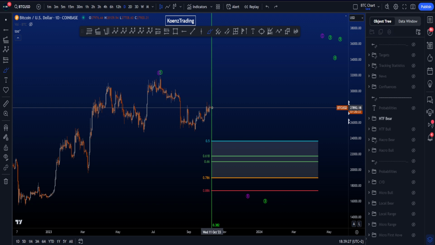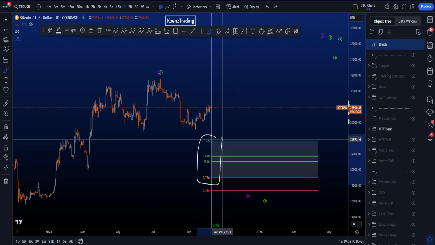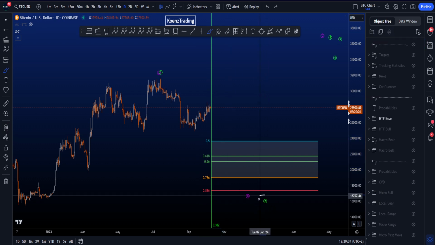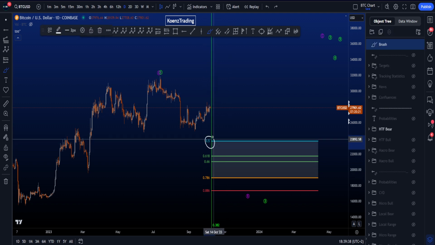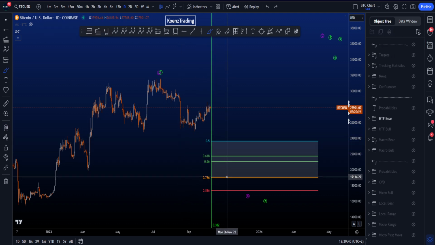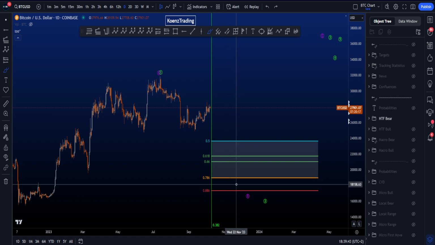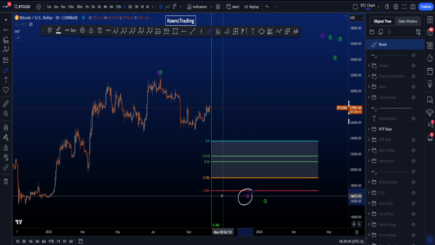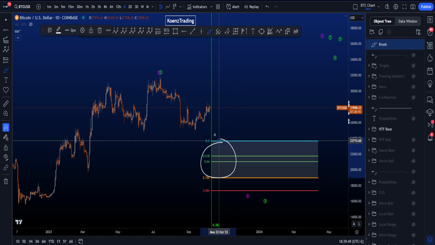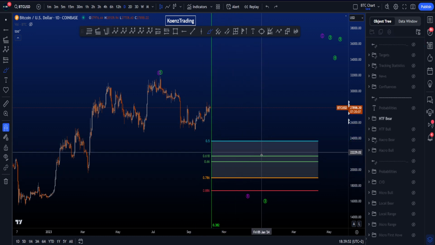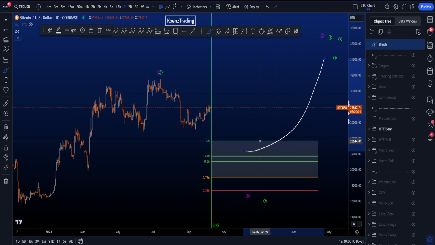So after the 10th of October, you want a low to be made, lower prices, where the 0.5 to the 0.786 is an important target area for a wave 2, which is between 23.6K, which by the way is the low of the buy wick as well, and the 0.786 at 19K. Not to forget that for a wave B, all of these fibs are also common. So if price is bouncing in this area and we find continuation to the upside, we still don't know if it's going to be a wave C or a wave 3. That really depends on the market structure we get towards the upside.